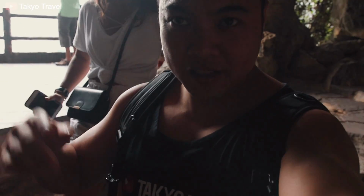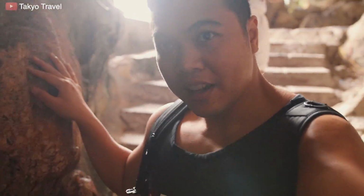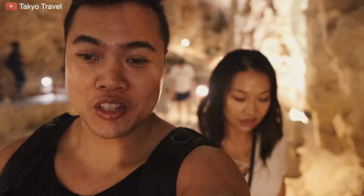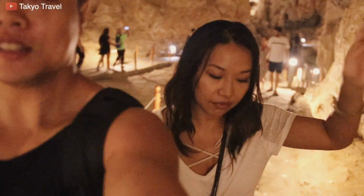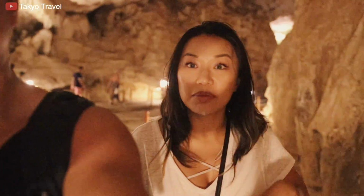We are currently on a limestone island and we're entering the first cave. We arrived here at around 8 a.m., and it's quite a good time to visit this cave because otherwise all the path would be full of people. So guys, if you book a tour in Hạ Long Bay, make sure that your tour comes here at an early time, like really early. Check the itinerary when you book your tour. They will show you the schedule. So if you can, choose one that comes here early in the morning.